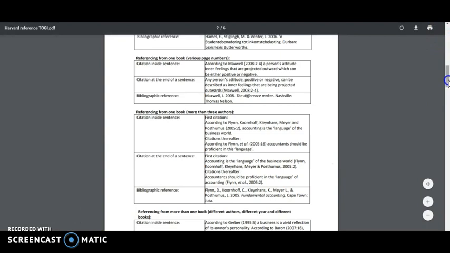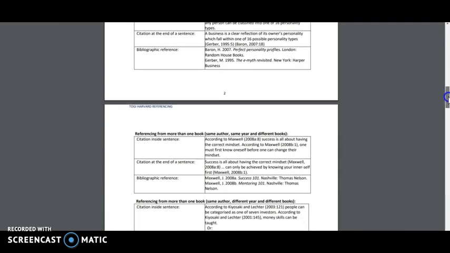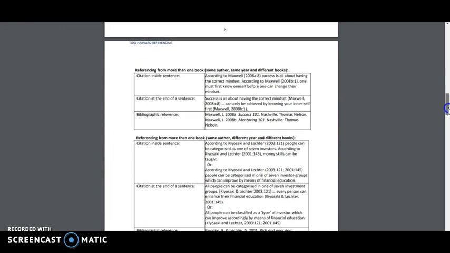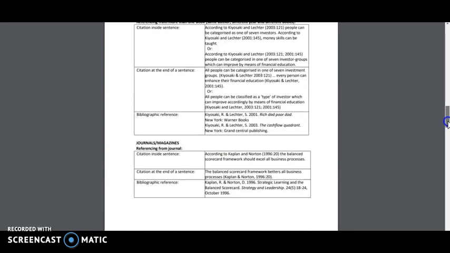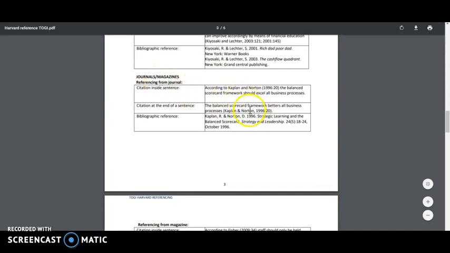Okay, I don't want to go through everything because it's going to take a lot of time and we only have a certain amount of time on this video. So you can go through this at your own leisure. I just want to show you, if you're using a journal or magazine, it will be a little bit different. This part is generally the same, but in the referencing part, you'll have the surname, comma, initial, full stop, and so on and so forth.